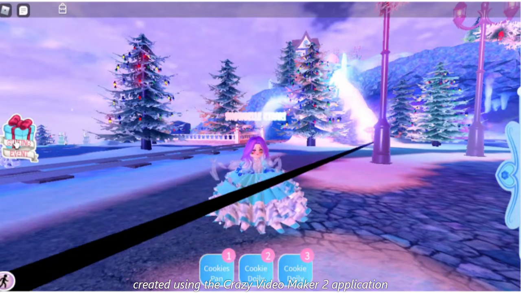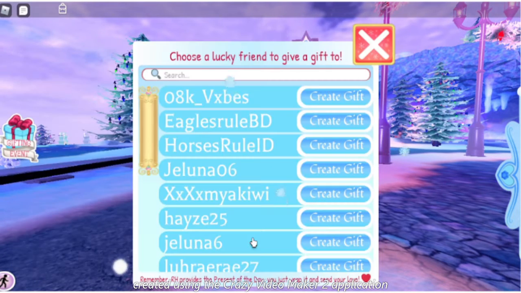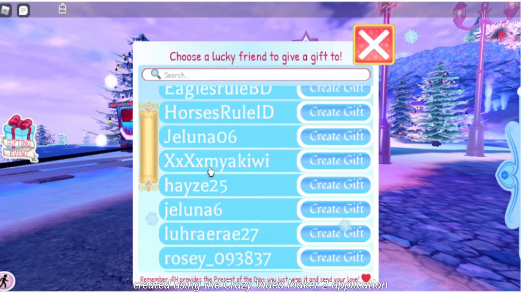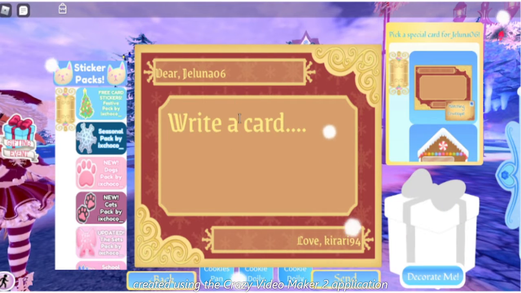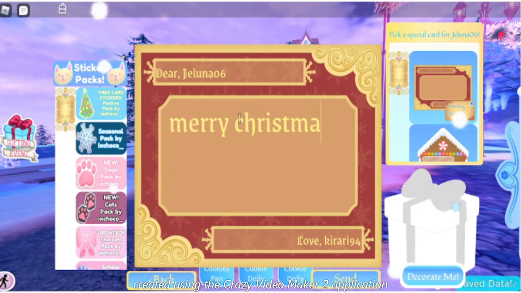And let's check out this gifting event. I don't mind spending a couple gifts. Diamonds. Create a heartfelt gift. Oh, aw, look, that's my daughter. Let's give something to my daughter. Create gift. Ooh, write a card. Merry Christmas. I'm not going to type Christmas because she won't know what it means. Merry Christmas, love. Daddy.